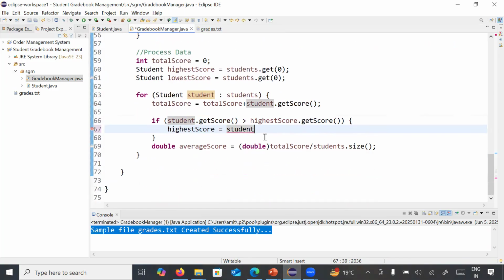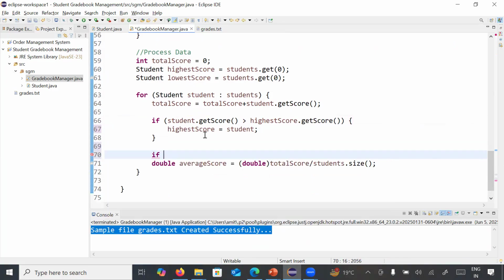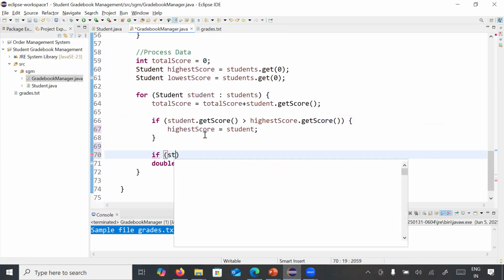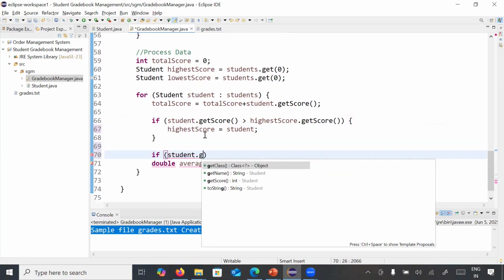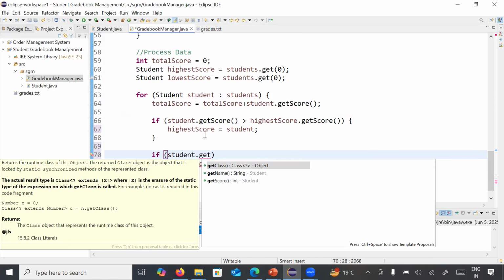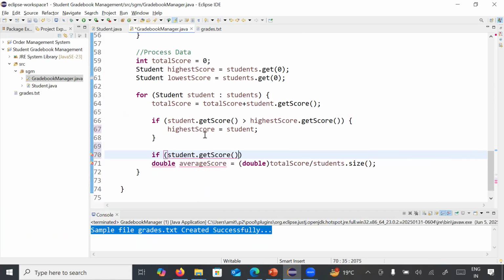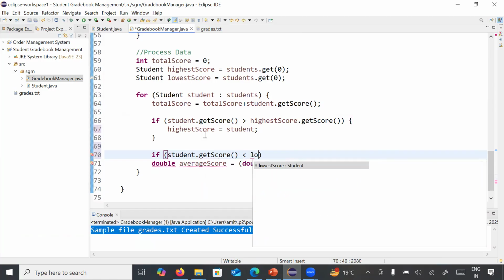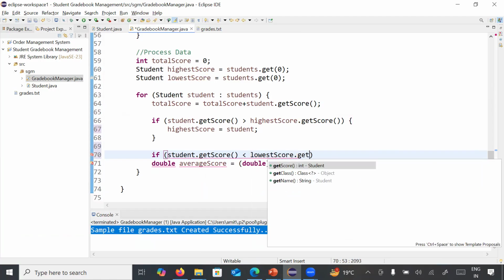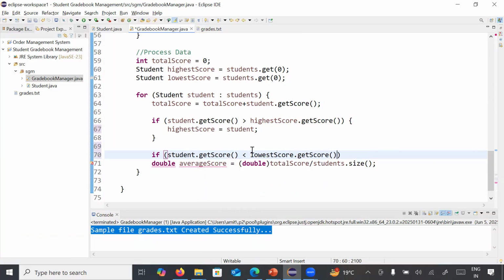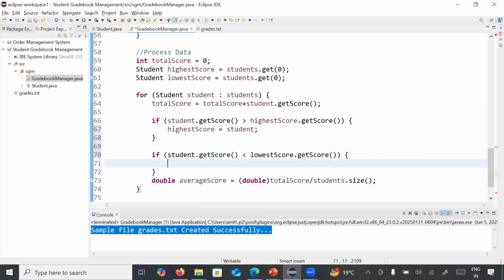In a similar way, you will use if student.getScore() is less than lowestScore.getScore(). So what will you do if this condition is met?